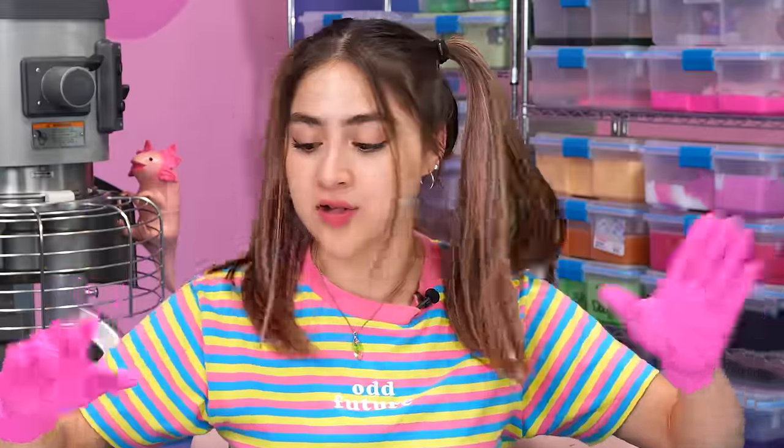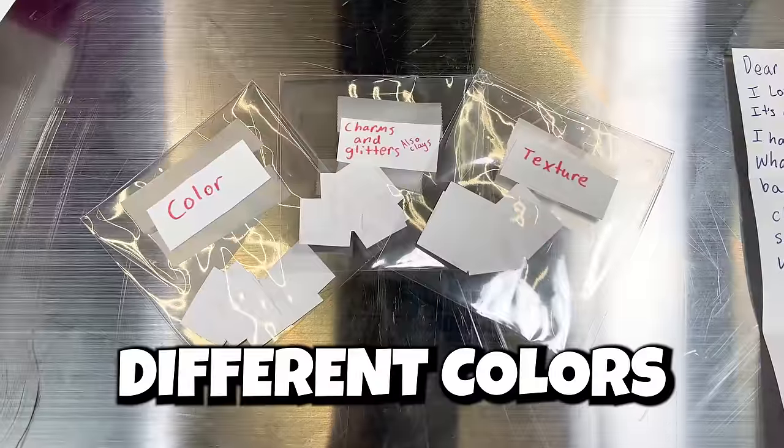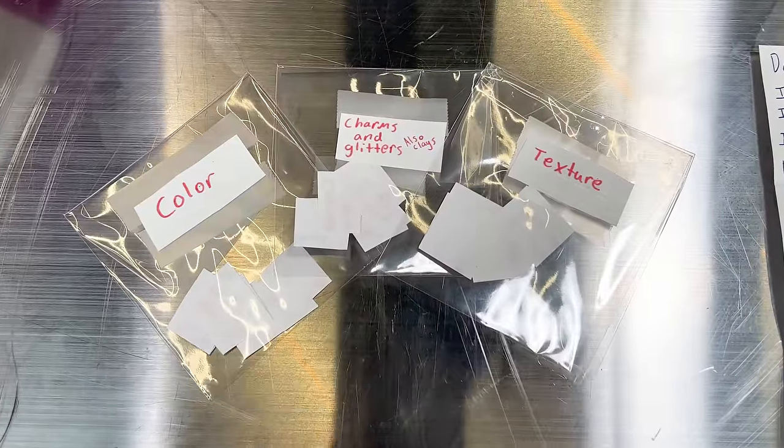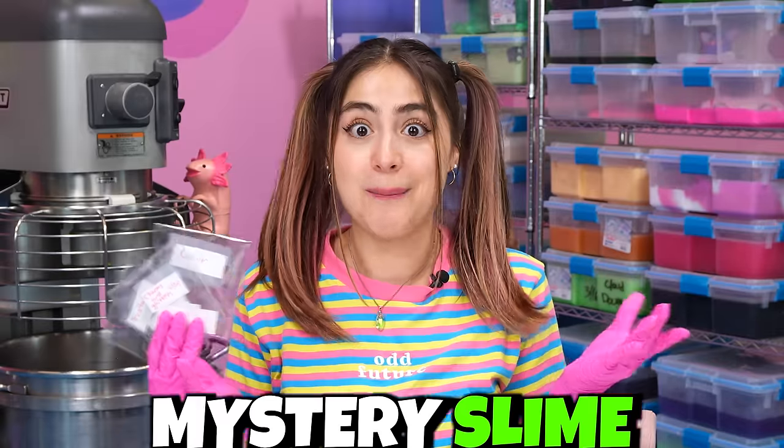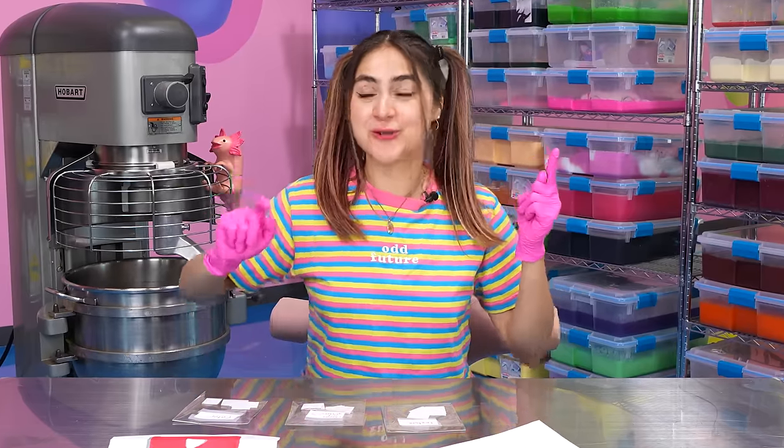Let's get into the challenge. For this challenge, we have different colors, charms and glitters, and textures. So I'm gonna have Dan and Christian participate, and let's make a mystery slime. First, we're gonna have Dan choose.